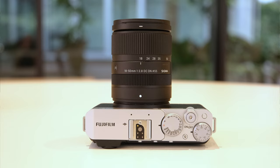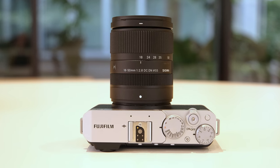Actually, its prototype is here. We have developed it for release by the end of this year. So here is its prototype. And we are now working to prepare its launch. Nice. So actually, the choices for Fujifilm cameras are growing because Fujifilm themselves are bringing more cameras to the market, and that will help creators to express themselves better, also thanks to the new lens.